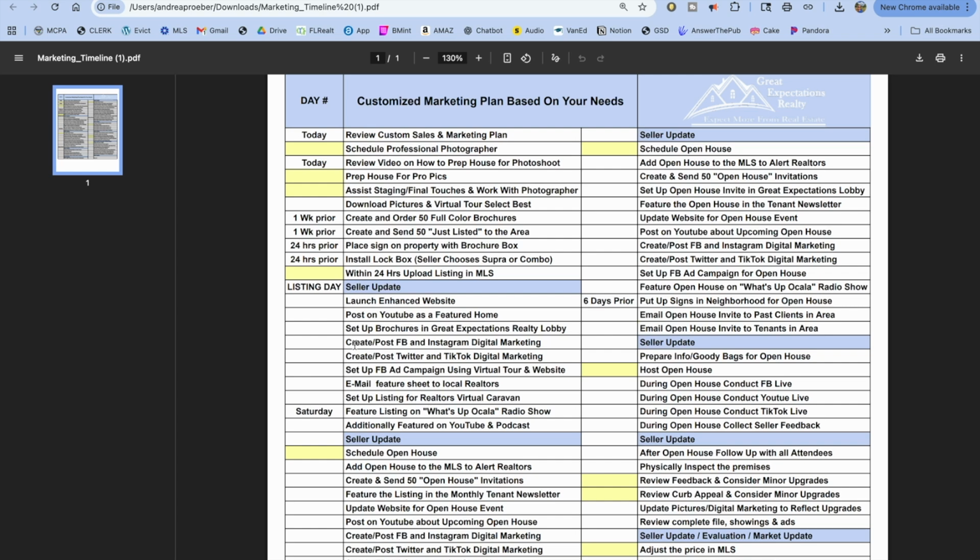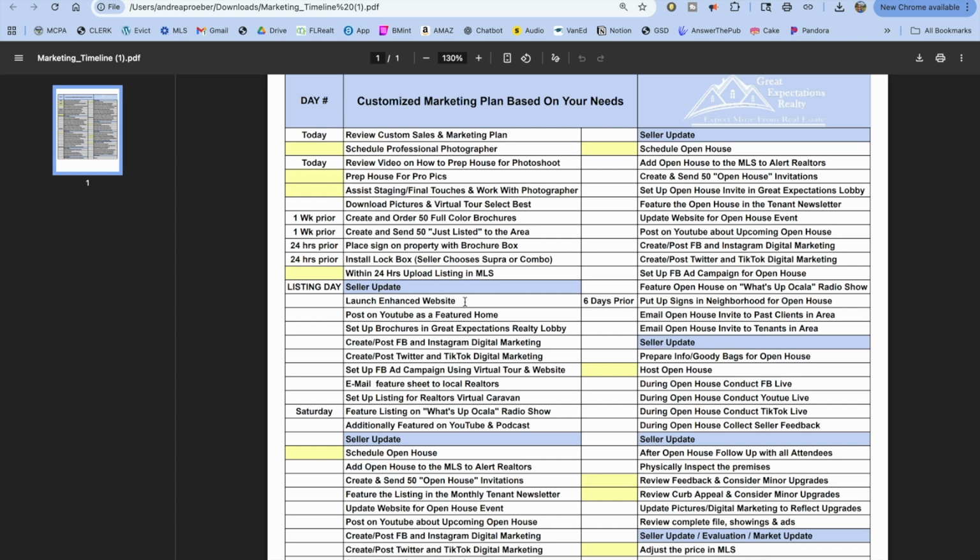Also, you're going to want to have your marketing in place. You're going to want to have brochures. You're going to want to have stuff that people can take with them that really sets that house apart. If you just have a listing where you just print out a black and white of an MLS sheet, okay, if you absolutely have no other choice, fine.